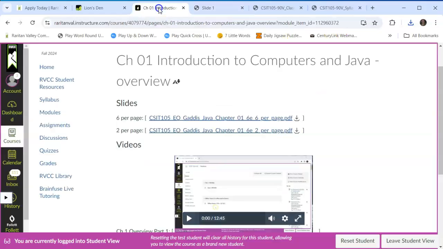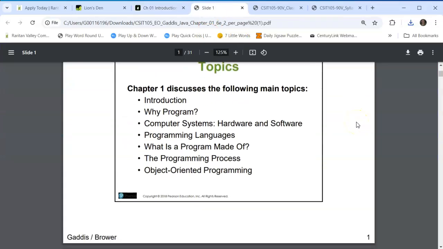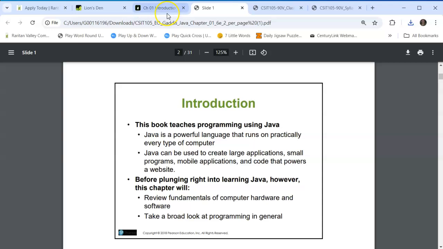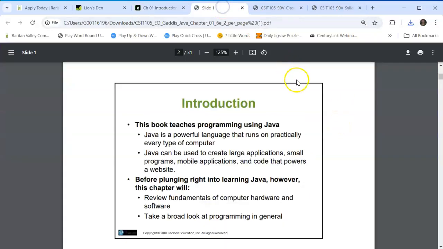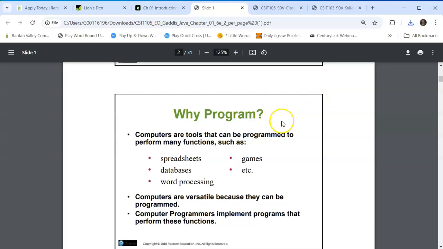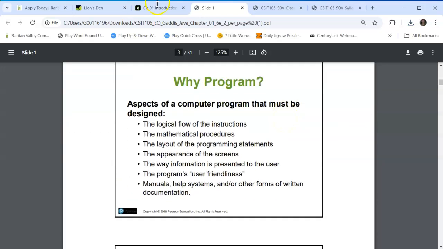And the difference, if I click back here for a second, between the 2 per page and the 6 per page: the 2 per page is just easier to zoom in and see the information. The 6 per page would be if you want to print out and have a thumbnail for each one. You get 6 thumbnails on a page. If you print it double-sided, each piece of paper would be 12 slides. Some of them might be hard to see, but if you just want an overview, that's something you can look at. If you don't want to deal with paper at all, then like what I did here, just download the ones that are the 2 per page, and then you can scroll through them.